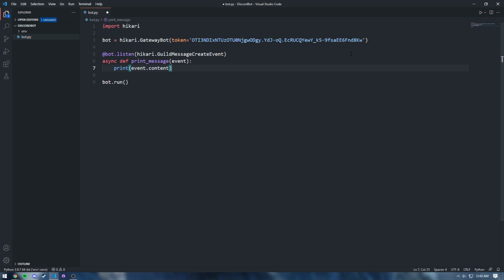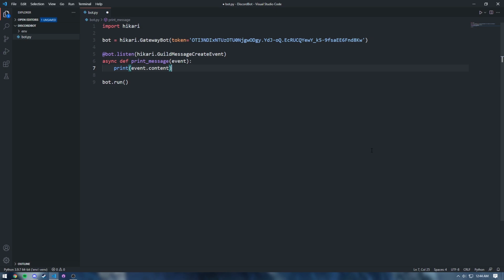And we are pulling the message content from the event that, hey, a message was sent within a guild, right? If you are curious as to the various attributes and methods that you can use from the various event objects, you can look through the Hikari documentation, again, linked down below. And this is basically it for our very first event.